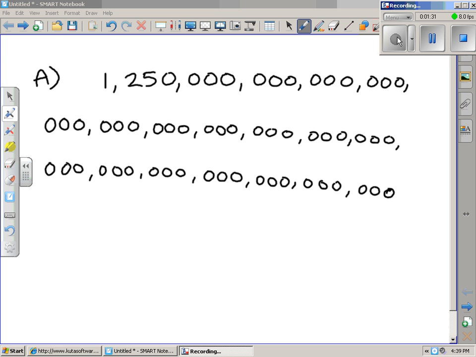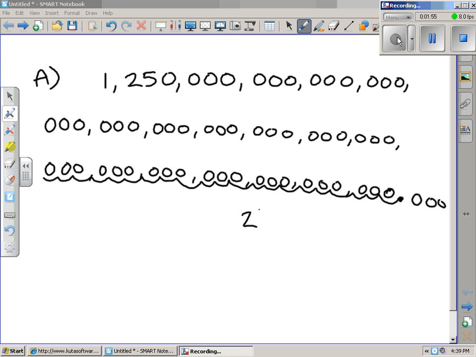What we're going to do is start at the very end, where the decimal is. There's a decimal here. Afterwards, we just have zeros. And we're going to move this decimal over once, twice, 3 times, 4 times, 5, 6, 7, 8, 9, 10, 11, 12, 13, 14, 15, 16, 17, 18, 19, 20, 21.